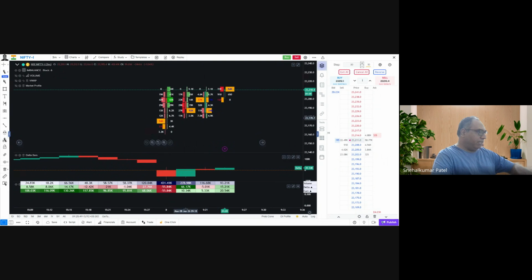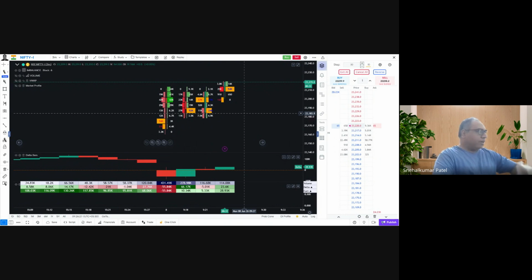So right now, when we look at the imbalance, if we look at the first candle, the imbalance is on the left side. So sellers are dominating in this candle. If we go towards the right, there is a single imbalance on the buyer side. Again, we move to the next candle. There is an imbalance on the selling side as well as an imbalance on the buying side. So right now, it's like indecision in the market. There's no clear picture of which direction the market is going to go.